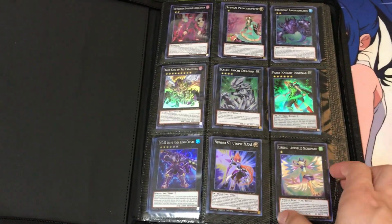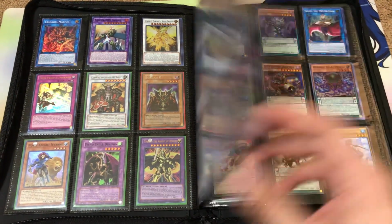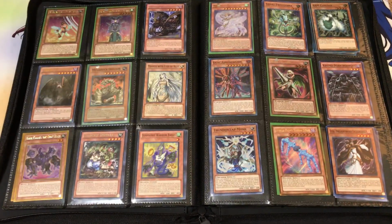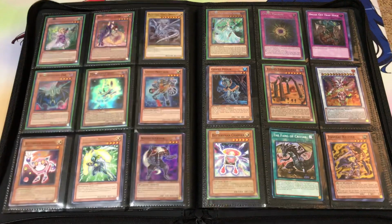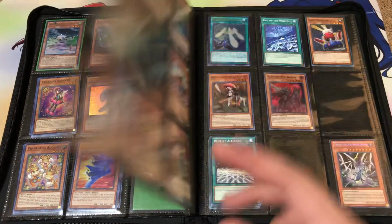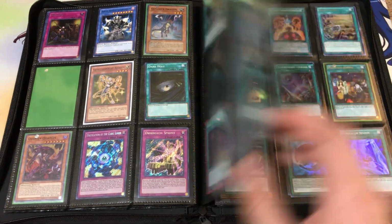And the final binder for the trade and sell on these pages, and then we'll get to the sale only binders. But yeah, I try to keep them organized, but when you trade so often, you just need that one free slot when you're at locals or anything like that, which I haven't been to in a long time. I think I said that in the last trade binder update also, so definitely going to be looking forward to that, just to update these binders with newer cards from people actually in person. Most of the cards that have been updating from these binders have either been from booster packs or just trades online, so definitely going to be a plus when I can actually trade with people in person and get new cards to stock up with these binders, and just trade some of the older stock as well.